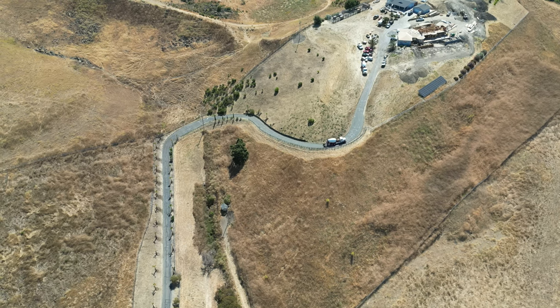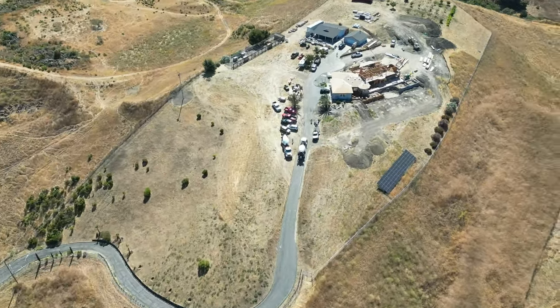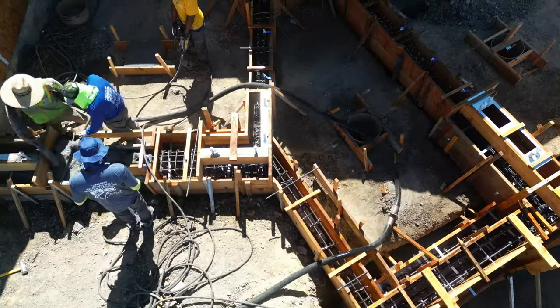All right, can you guys imagine coming up backwards with these concrete trucks? On our first pour up here, they did come up backwards. But shout out to Star Concrete. They've been on point throughout this whole entire process. Never had any wait time or any downtime. All the drivers were super helpful.